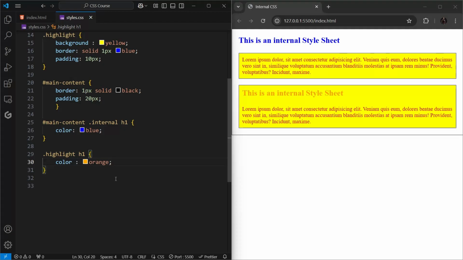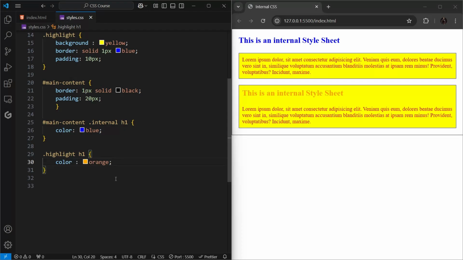Now, a quick word about specificity. What if we had two conflicting rules, like .highlight h1 { color: green } and h1 { color: red }? Which one would win? The answer is the more specific rule. Descendant selectors are more specific than simple element selectors. In our example, .highlight h1 is more specific than just h1 because it targets the H1 based on its context within the HTML structure. This is why the green color overrides the red.